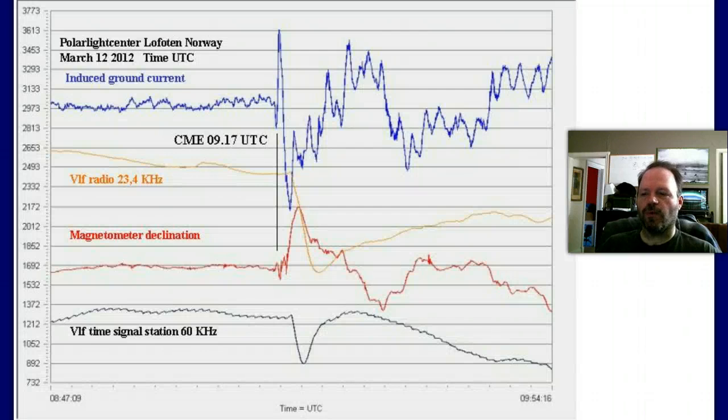Here's a graph I haven't shown you before that I found quite interesting — it's from Norway, where they monitor the ionosphere and what space weather is doing to earth at the moment. What I find most impressive is the induced ground current that became obvious after the geomagnetic storm and CME made it to earth. This is the type of stuff that can sometimes put out a power grid if operators aren't prepared to shift their power needs and surges.